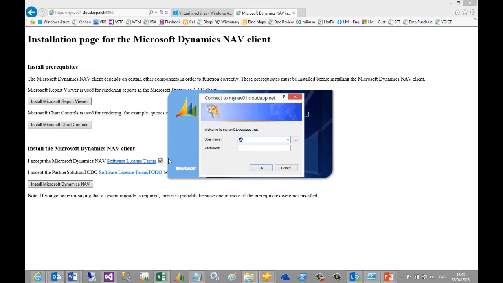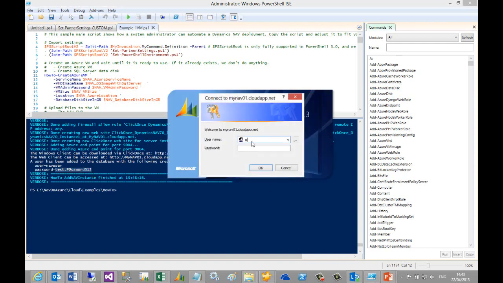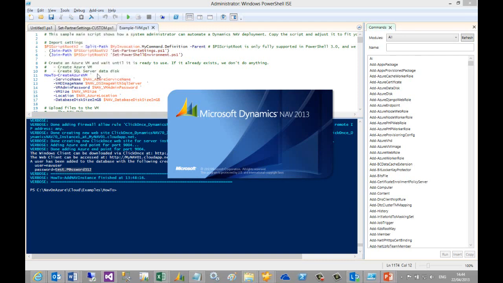When prompted, provide the credentials indicated in the script output. You may be prompted to change the password. And then the Dynamics NAV Windows client will start.